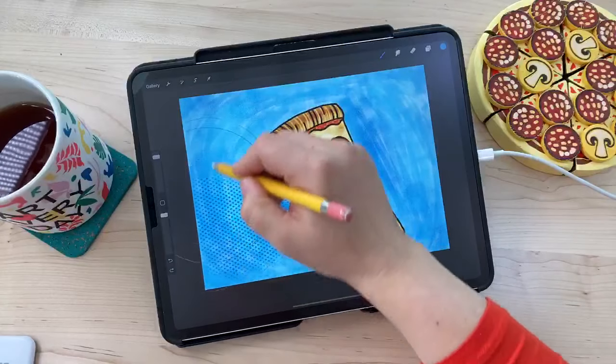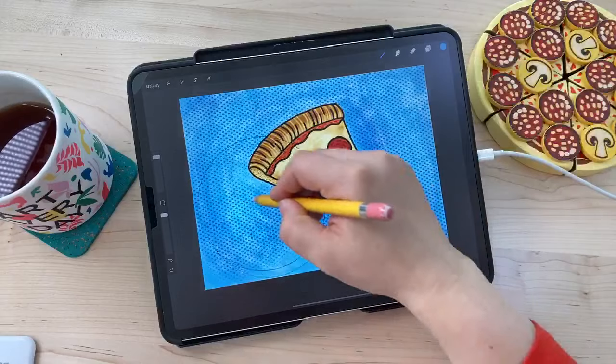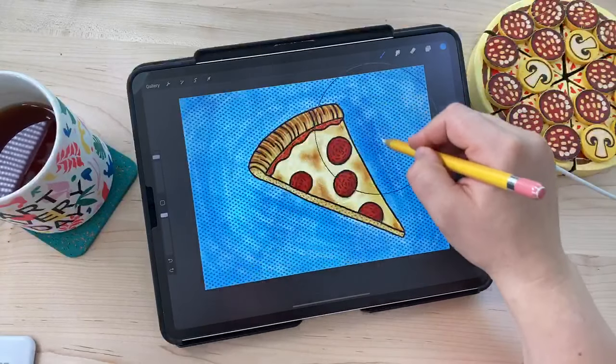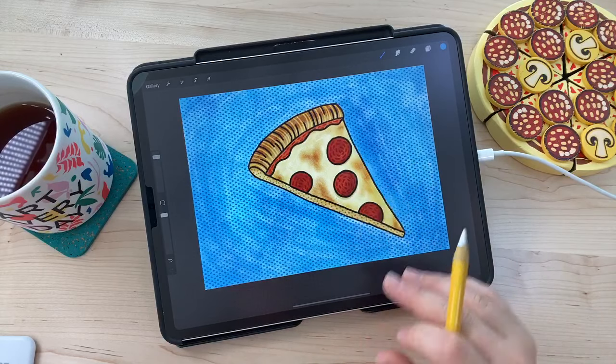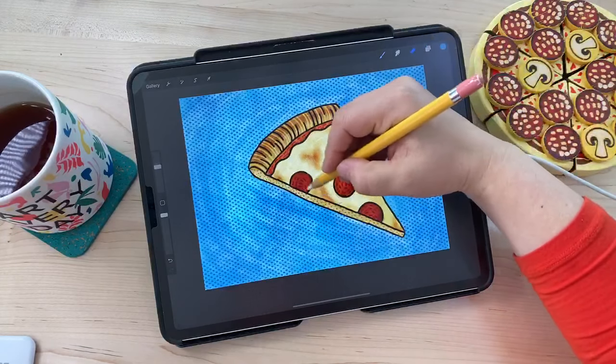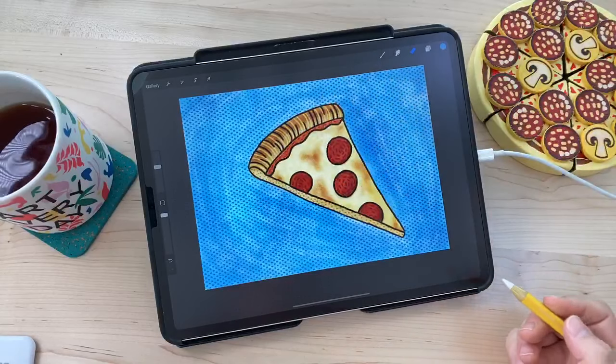My brushes go a lot bigger than the Procreate one, so it's easier to fill in an area. Oh, so that's kind of cool. It's got that comic book look to it. And I might just need to erase some of the middle part here. Oh, that's kind of great. That's great. I like that.